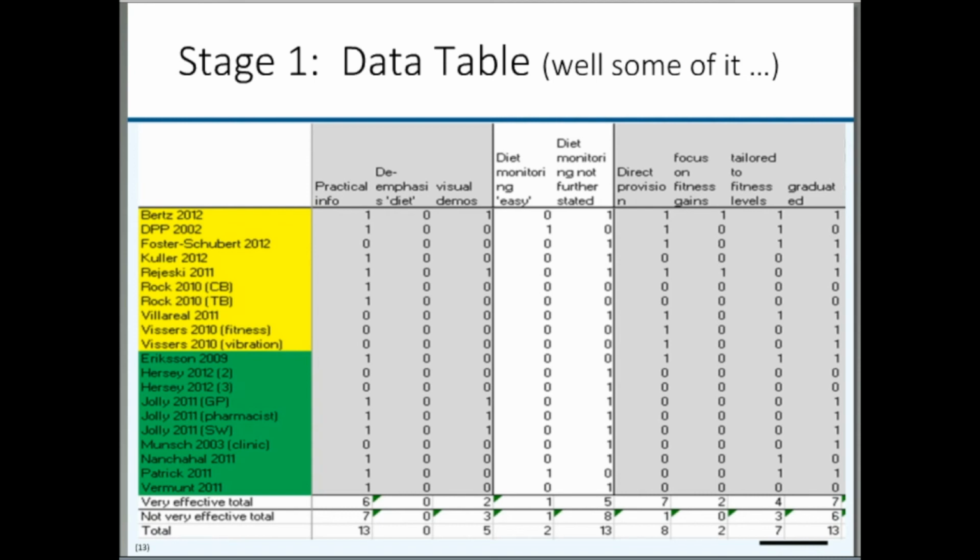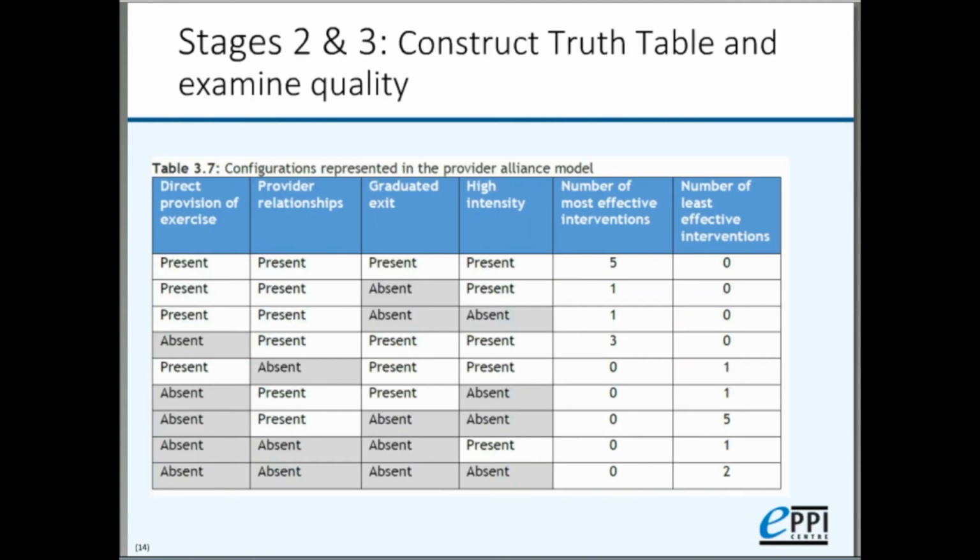Another really important factor in the interventions, perhaps our key finding, which we'll continue to demonstrate in the following slides, was a critical factor that emerged: having a strong and positive relationship between people in the service and the service provider. But I'll just draw your attention to the direct provision of exercise here, and you can see, for example, that the BERT study has a 1 in that cell indicating that direct provision was provided as part of that intervention. So moving on to our truth table.